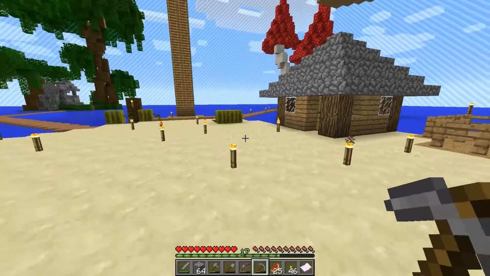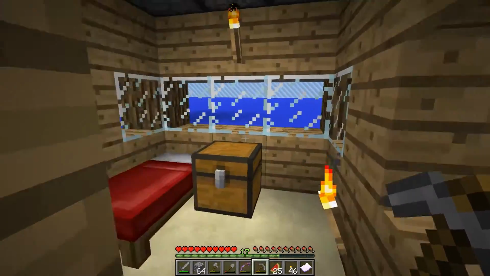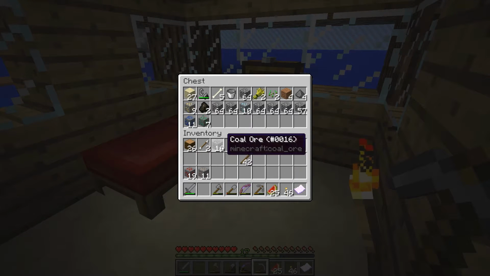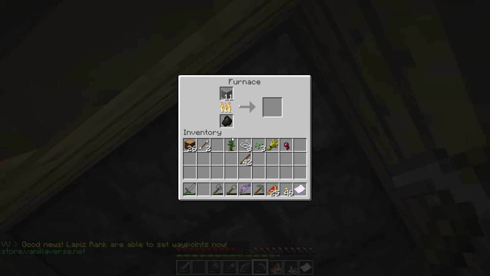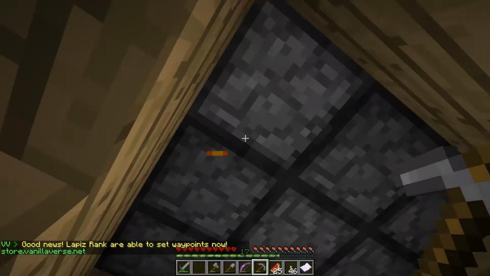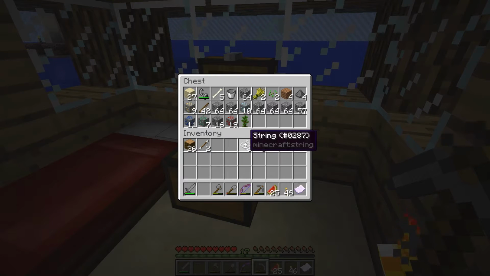All right, guys, I am back, and we finally have enough of everything to go ahead and make the stuff that I want to make. So, what we're going to do is we're going to smelt up our iron, like so. Actually, let's take half of that and put it into this furnace instead. That way it'll go through it a little bit faster.